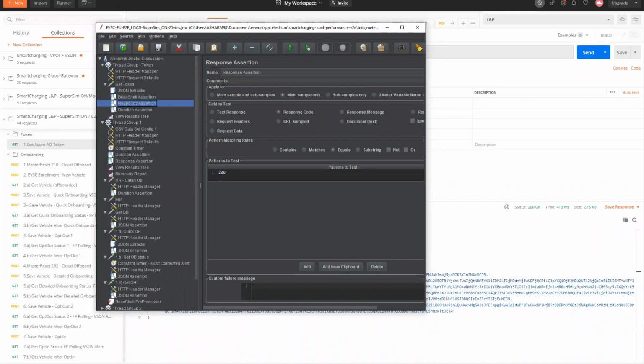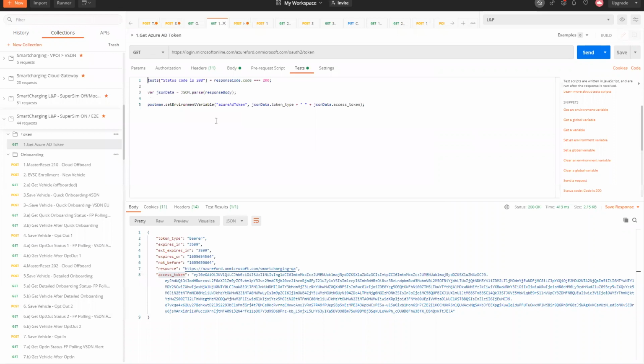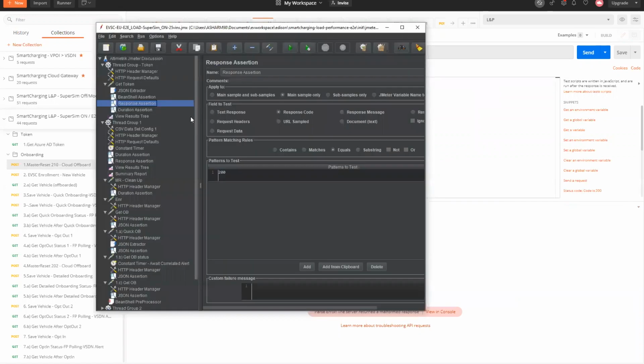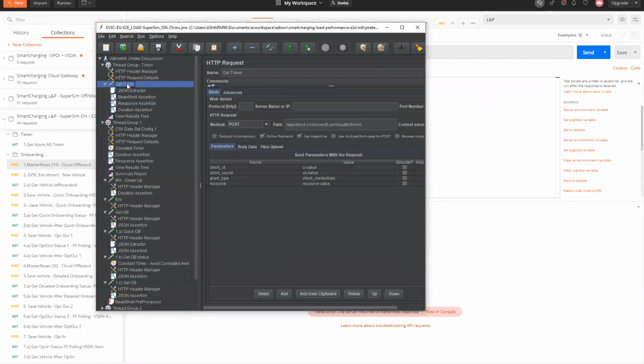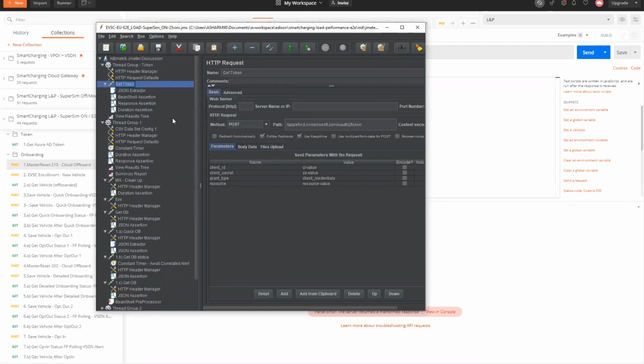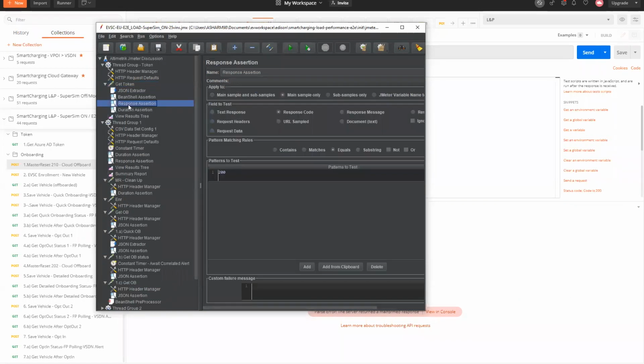All these assertions are kind of your test cases. Like if I go to Postman and I create a test case, right? Here I'm just setting a variable. But if I have a test case that the response should be 200, then if I come back to JMeter, I have to right click here and create an assertion, a response assertion, which means I want to verify or assert something on the response.